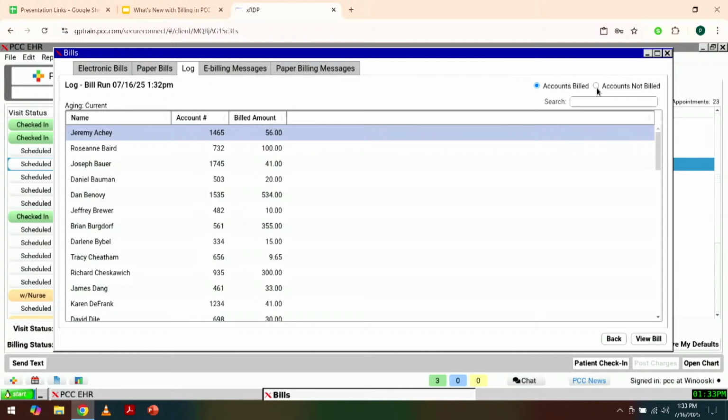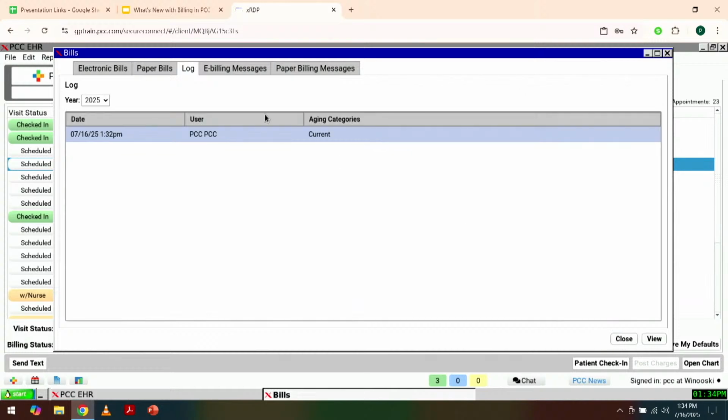Notice over here there's an accounts not billed. So that's often helpful. If a statement is generated and let's say a parent says, well, why didn't I get this statement 3 months ago? Because the data service was really old, let's say. You'll be able to go back through each of your bill runs and determine why the system didn't create a bill for that account. Sometimes there's a flag on the account and that held the bill, or it's below the cutoff amount or something like that. So you'll be able to tell why it skipped that account.